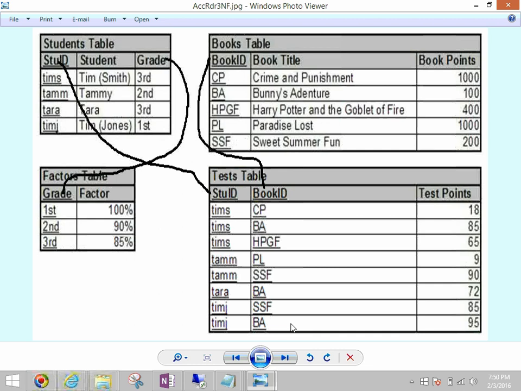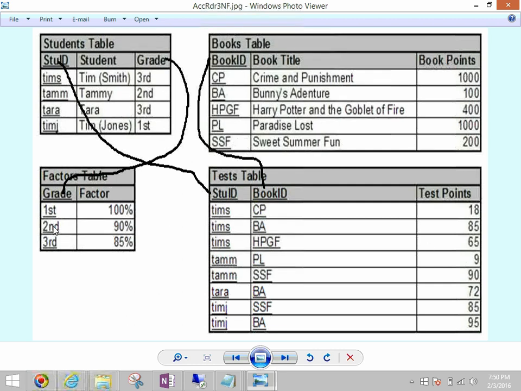Then we'll look at a few examples, because the Wikipedia article does it: every non-key column depends on the key, the whole key, and nothing but the key, right? So a book's title and book points depend entirely on the book. The test points need to depend on the key. I need both the student and the test, I need the whole key there. I could get test points just by knowing the students.